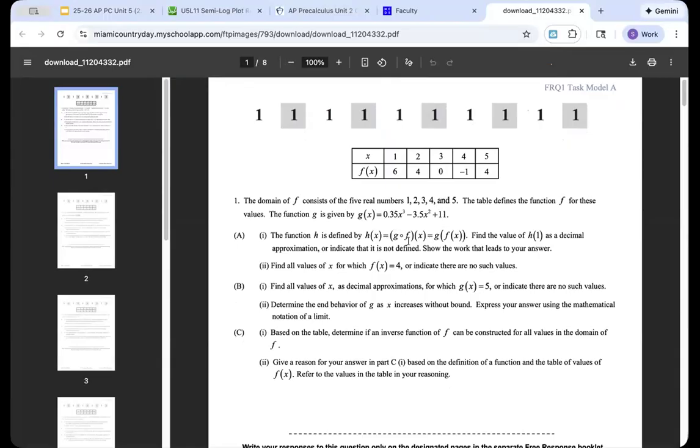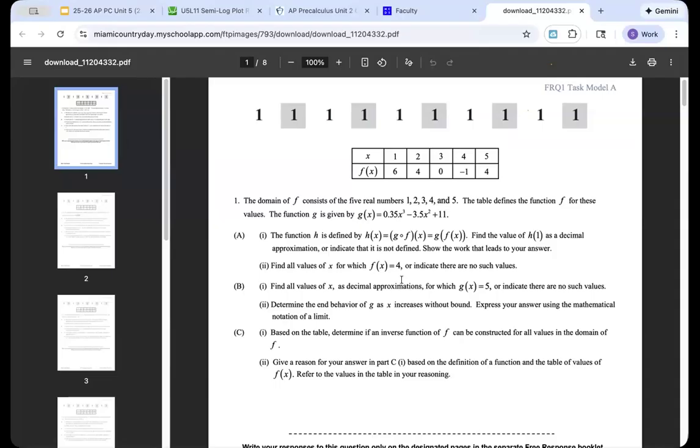So from here, you're finding the composition of functions. So you're looking for h of 1. We'll discuss what's important here with restating the statement. You're then looking for the values of x when f of x equals 4. So going over here and thinking about it from that perspective. And then we're thinking about, okay, if we plug in an output, how do we solve for an input? Now, you would have a calculator on your AP exam for this question.